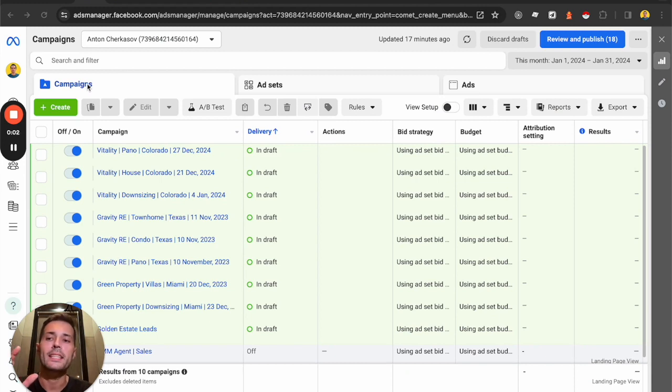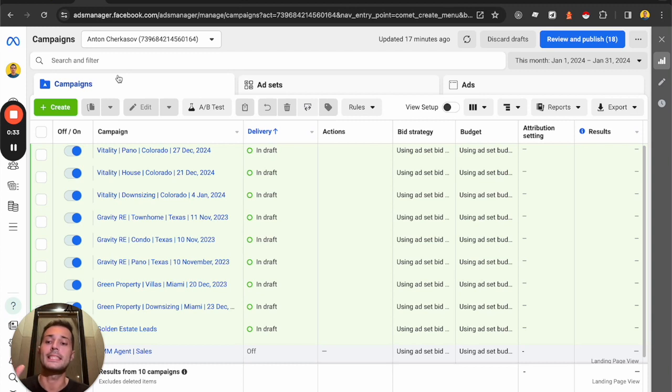Each campaign has 3 levels: campaigns, ad sets, and ads. You see it here. Ads are at the lowest level, like creatives that we will show to your target audience. Ad sets are a group of ads that share settings for how, where, and when to run ads. And campaigns is the basic, highest level, with basic information about your campaign. So now we can start creating our first campaign.